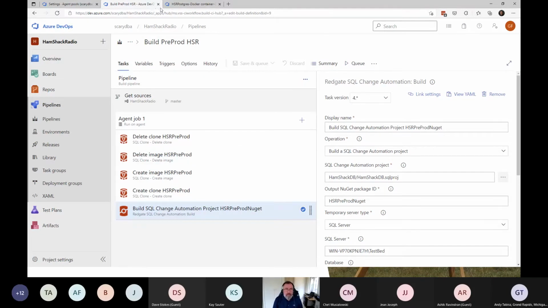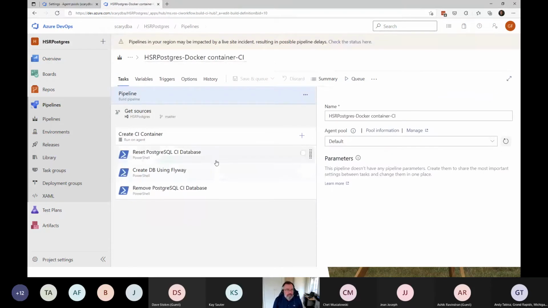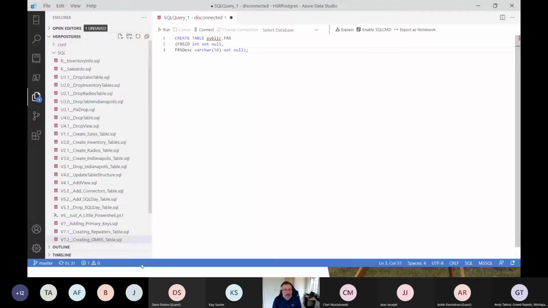Cool. That's all great. But let's take a look at this one. Now, to look at this one, what we're going to do is a little coding. This is Azure Data Studio. I've been using that for doing a lot of my deployments to Postgres because it's pretty handy. It's a nice little tool. So anyway, this is Azure Data Studio.